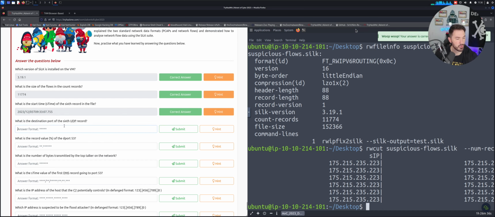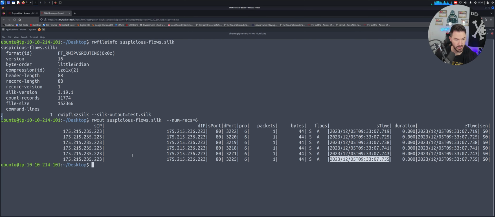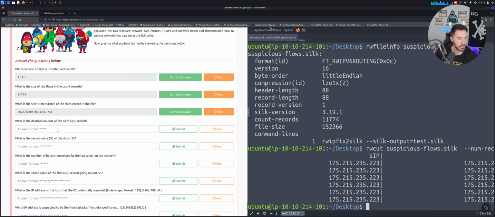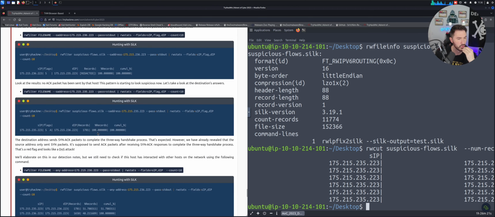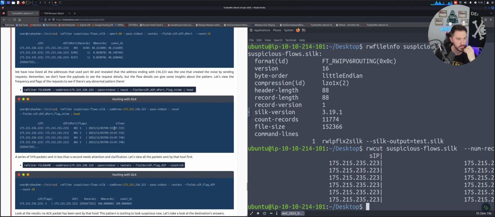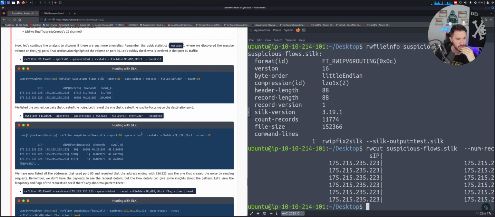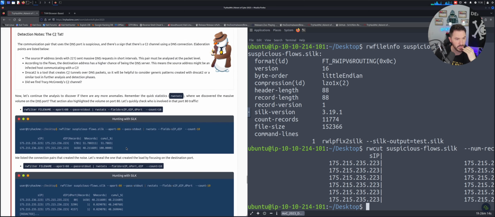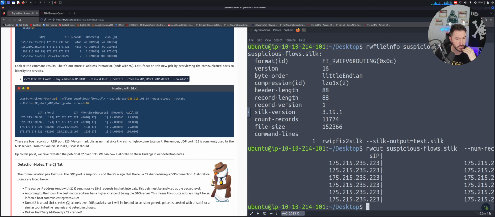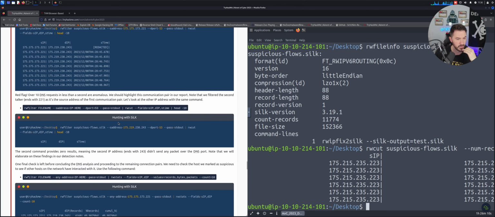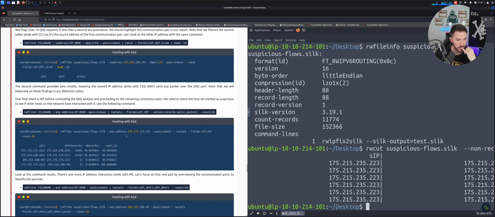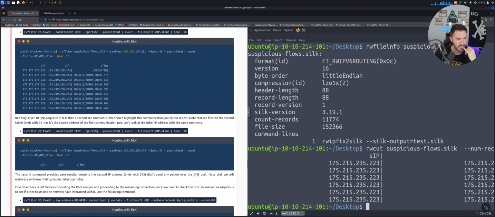So what is the destination port for the 6th record? All right, so let's look at that. Destination port for the 6th record. That's a good question. What do we do for the destination ports? Let's come back up here and see. It's going to be for that same one.